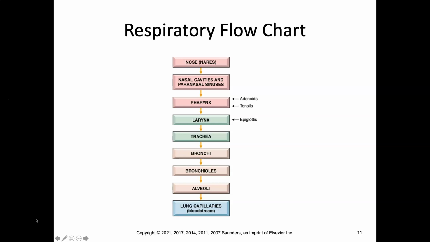So how does this all work? You breathe it in through your nose. It goes through your nasal cavities and paranasal sinuses into your pharynx. Remember those adenoids and tonsils? They do a little bit of filtering there. Then it goes to your larynx, your trachea, to your bronchi, down to your bronchioles, the alveoli, into those little tiny lung capillaries where they exchange the oxygen that you took in your nose to the bloodstream, and they take back that nasty old CO2 or carbon dioxide, and they send it back up all the way to the nose and expel it. And that's when you breathe out.